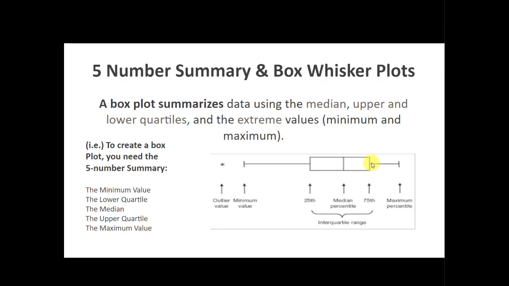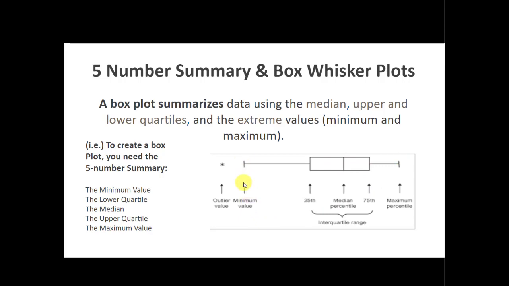Another name for the box plot is the box whisker plot or the box and whisker plot, but it's comprised of some particular features. It has a box here in the center and 2 whiskers. At times, there will be an outlier, which is represented either by an asterisk or a dot, and we'll get to that later on in another lecture. But this right here, the box, is the whole interquartile range. All of the vertical lines represent the numbers of the 5-number summary.